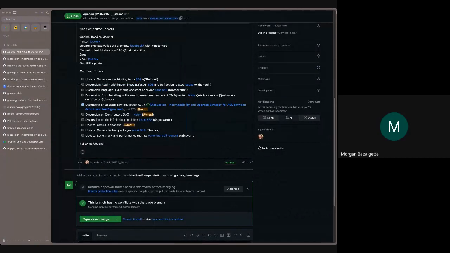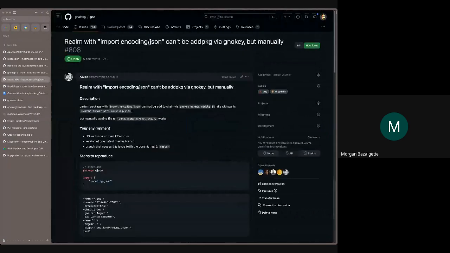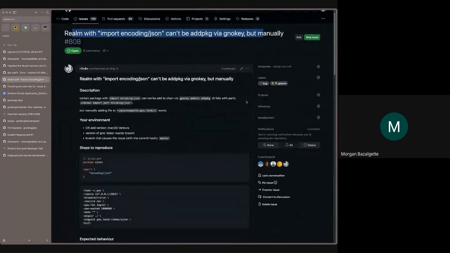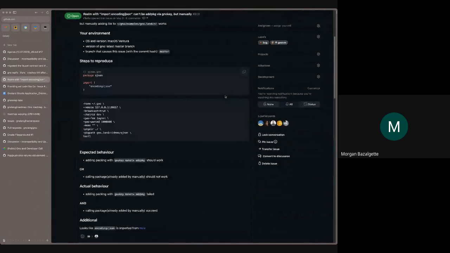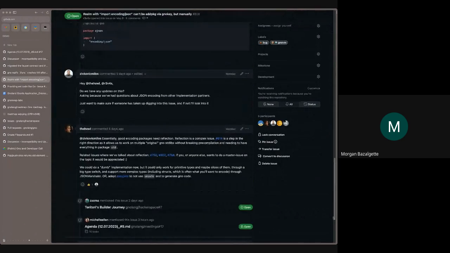My comment targets specifically talking about reflection. From what I understand, Unbock need JSON for their things, and I could see a future where we could just copy the code from encoding JSON in the Go standard library and take it to Gno, but we will need to have reflection to do that.